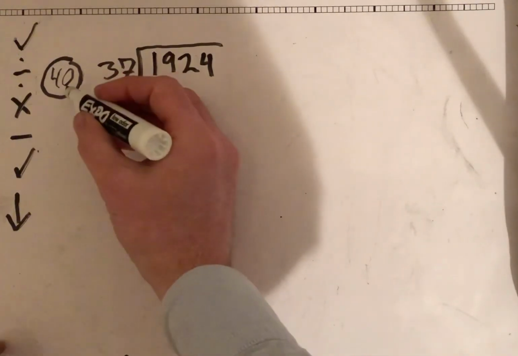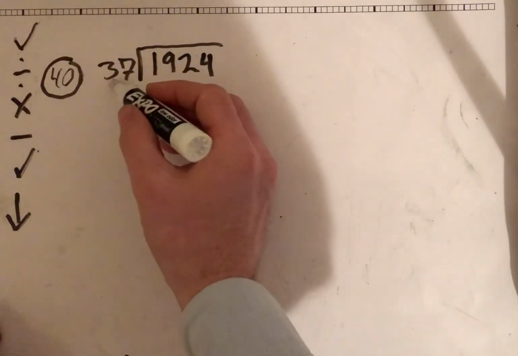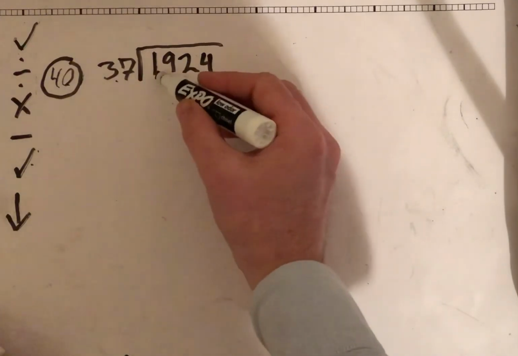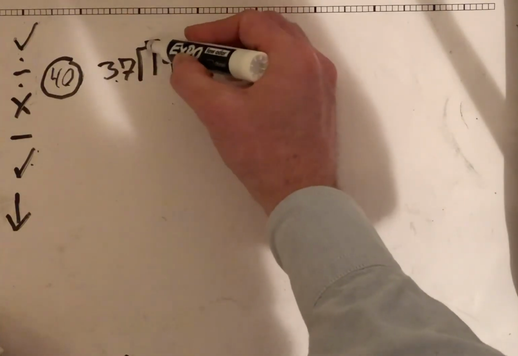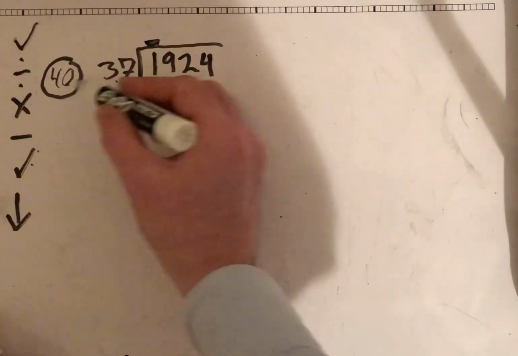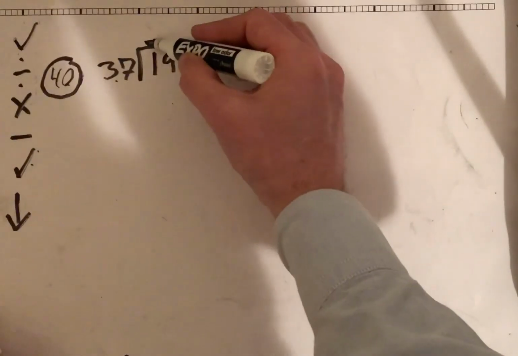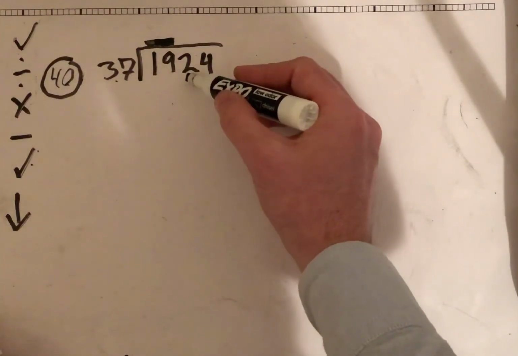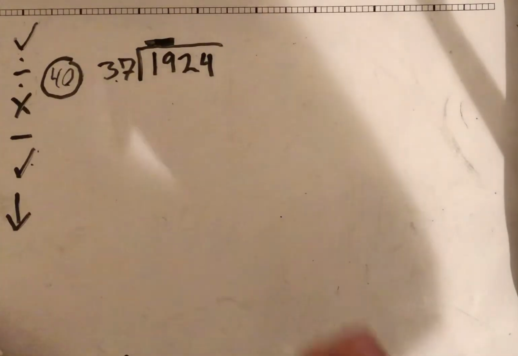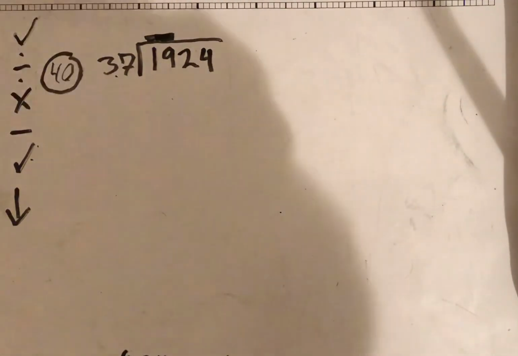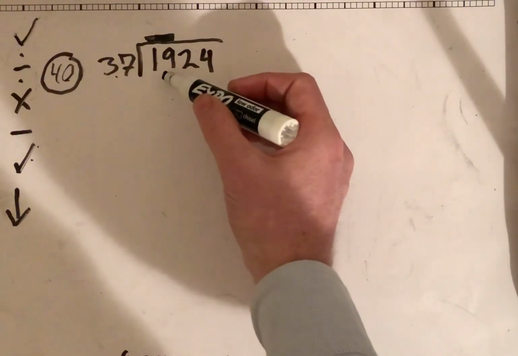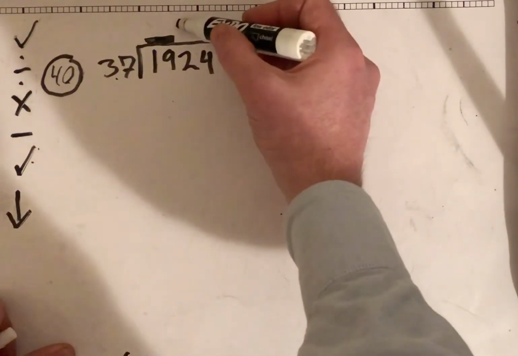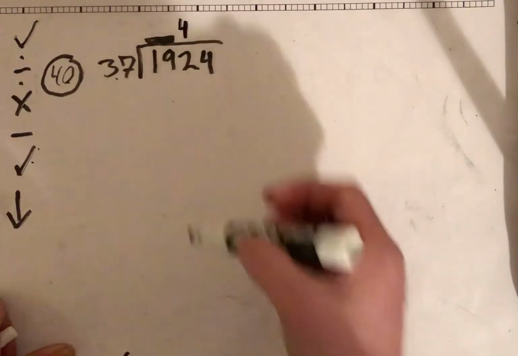So I'm now going to use this whenever I check the second time, but I'm going to use the 37 for everything else. I say, does 40 fit into 1? It doesn't. This is off limits, and I can keep going. Does 40 fit into 19? It doesn't. More off limits, and I check again. Does 40 fit into 192? And it does. And so I know that 4 would fit into 19 4 times. So 40 would fit into 192 4 times. So I'm going to write my 4.